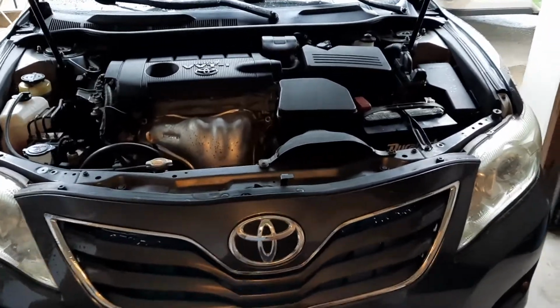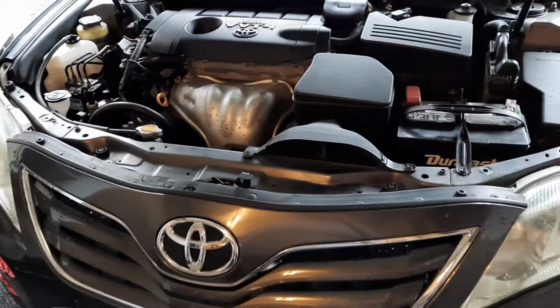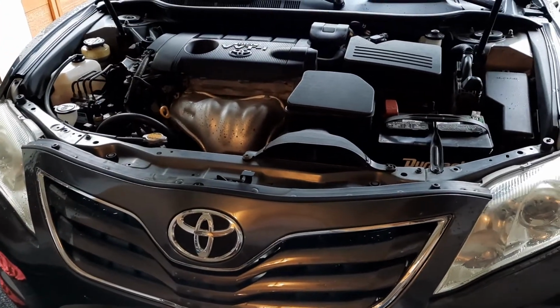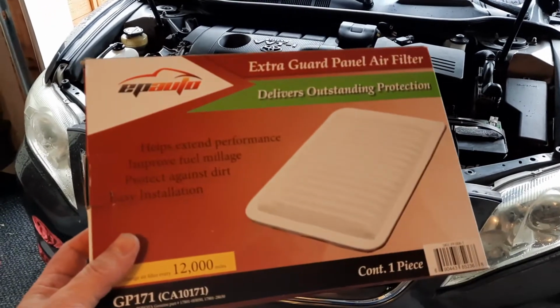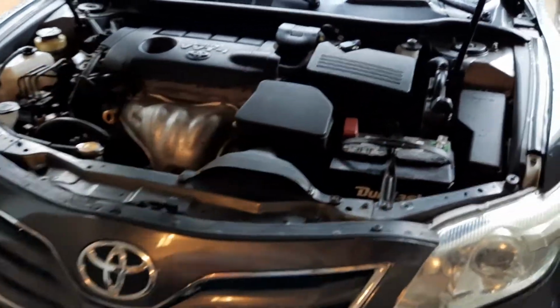Today I'm going to change the air filter on a Toyota Camry 2011 LE. I already purchased the filter through Amazon, and in order to do so there are two 10 millimeter screws, one in the front, one in the back. Once you take those screws out, all we need to do is lift it up and take the air filter out.